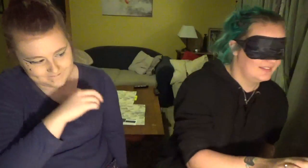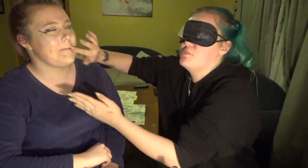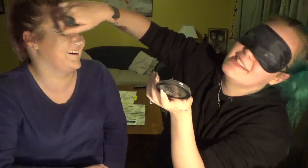I got this brush and then we got a highlight. I'm going to put some magic highlight primer on my finger and put it onto her cheekbones, nose, chin, and a cute cupid's bow. I'm just winging it now. I'm going to set the highlight, that's why I'm doing it so fast. I'm just so excited to see my monster face.